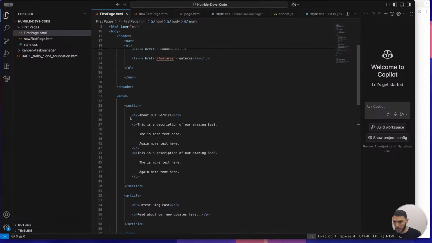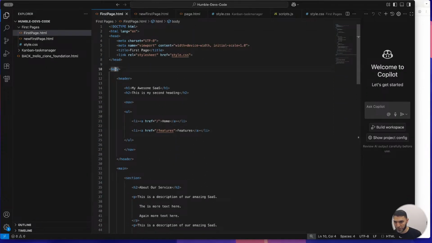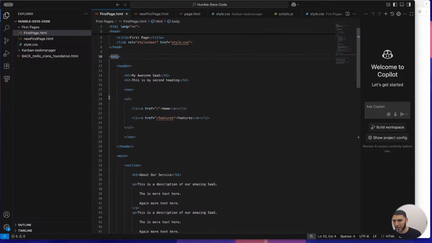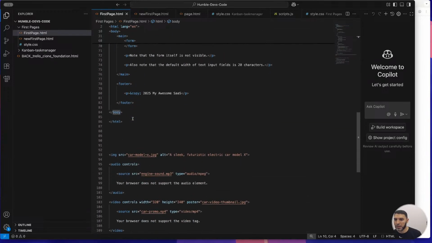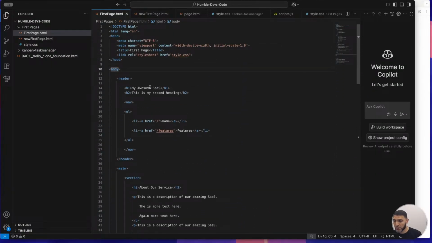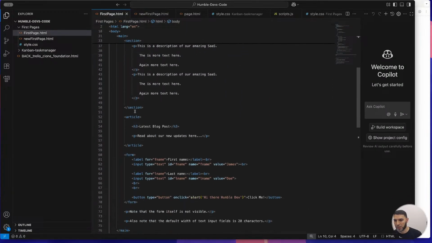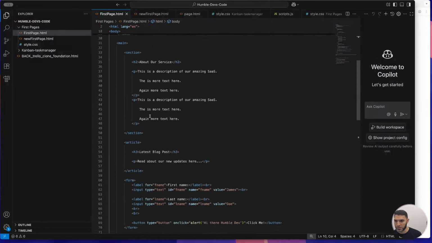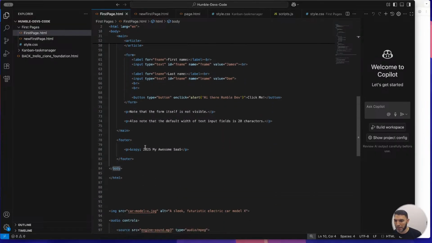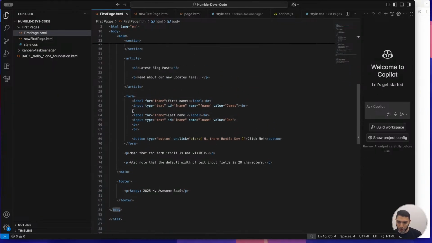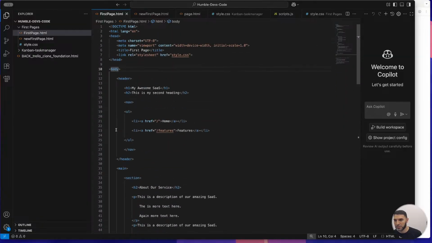So indentation, in very brief, just means that, okay, we have the body here. And as you can see, the code editor highlights a line to guide us to where that goes. Using different styles for the code editor, you can make it more visible and colorful. I'm just using the default so that you can see how it will look for you out of the box. This is the end of the body. So everything that should be in the body should be indented. And indenting is done by tabbing. So if it's here, I press tab once and it will indent it one level.